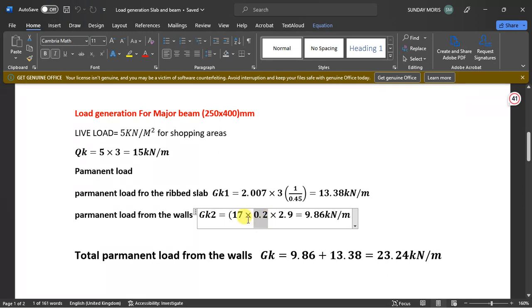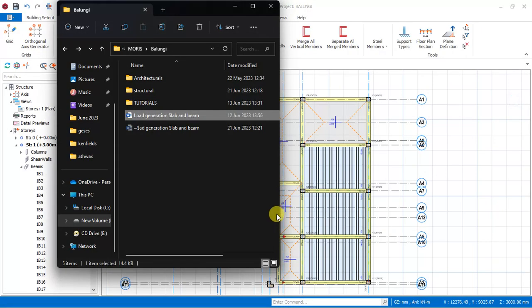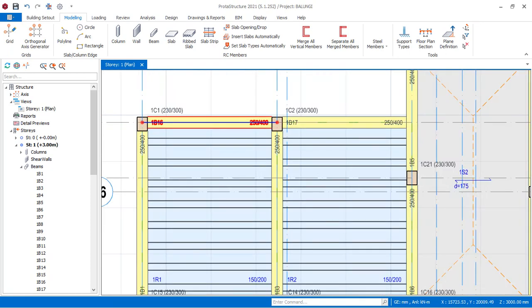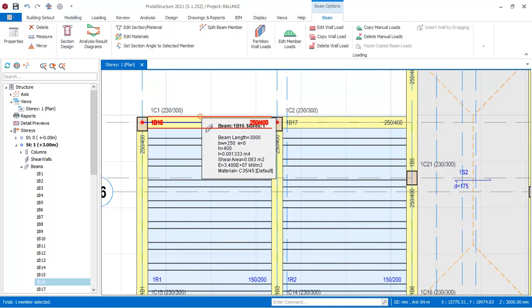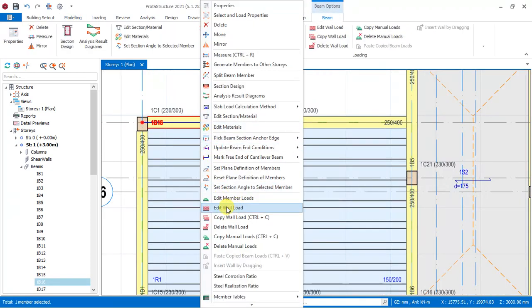Let's go there. We shall see. So you right click on this wall, you select it, you right click, you come to edit wall load.